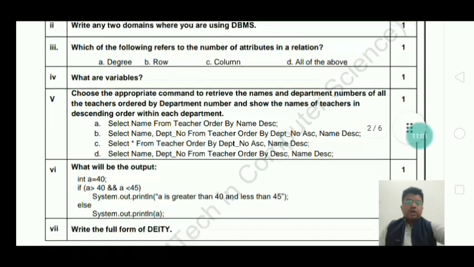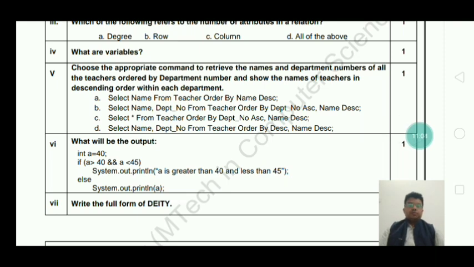Next, what will be the output? Go through the code first. Look, I am trying to make this video as short as possible, okay, so that you can feel easy to go through the overall video, and I don't want to make it lengthy. So I don't want to explain the detailed process in each question. I'll explain each and every question in short.